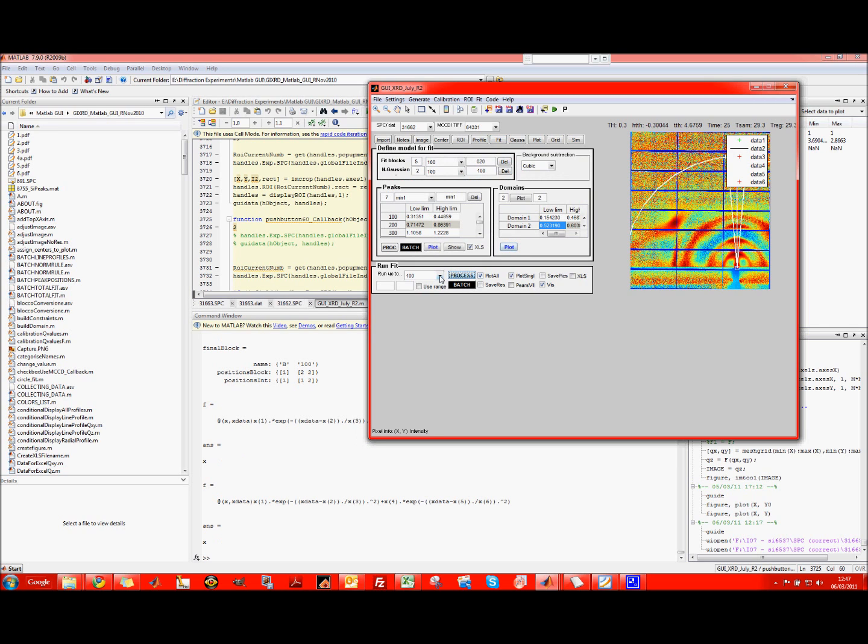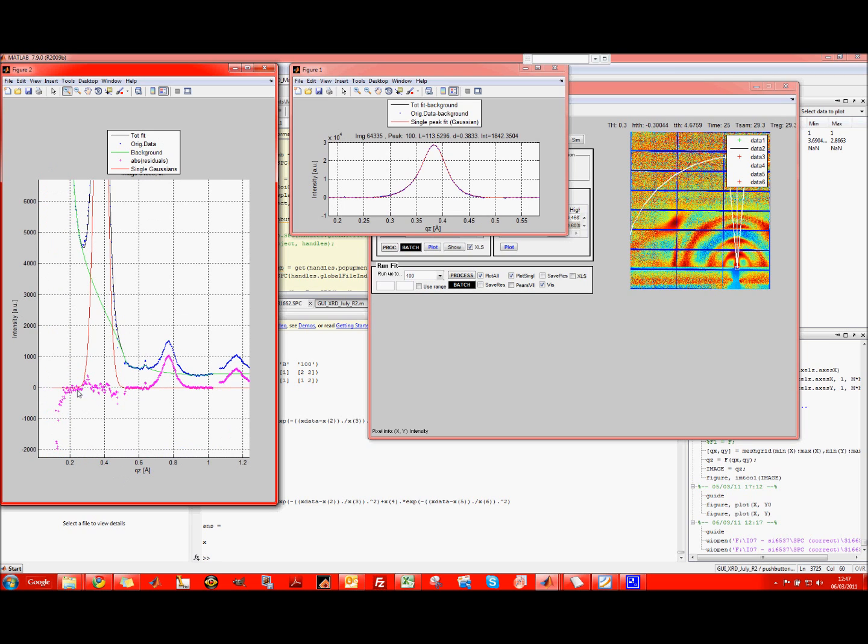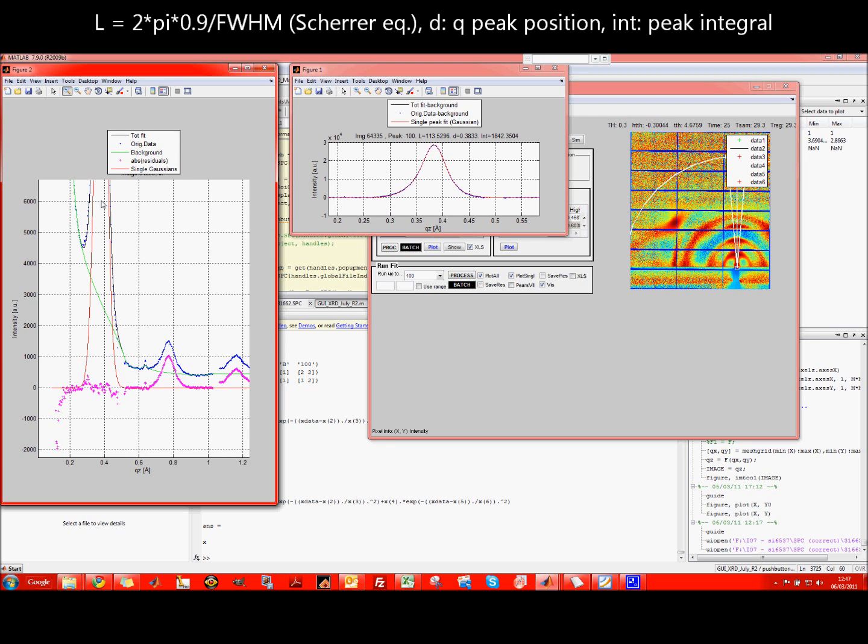At this point we can say again fit up to the first peak, process, and the fit is almost perfect. So you can see the residuals, background in green, your peak in red, and then the single peaks.